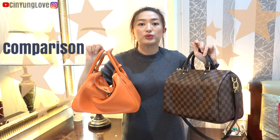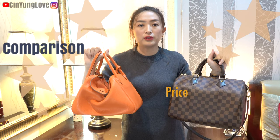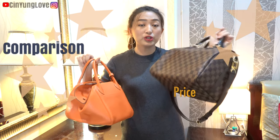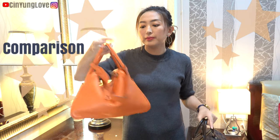So as you guys know, the price between the Speedy bandolier and the Hermes Lindy is quite different. You can buy maybe around 3 Speedy for 1 Lindy in a new purchase. But I bought this in a pre-loved market. And this one is in a stamp R. So it was in 2014 or 2013 they issued this bag. But still in a very good condition, that's why I bought it.